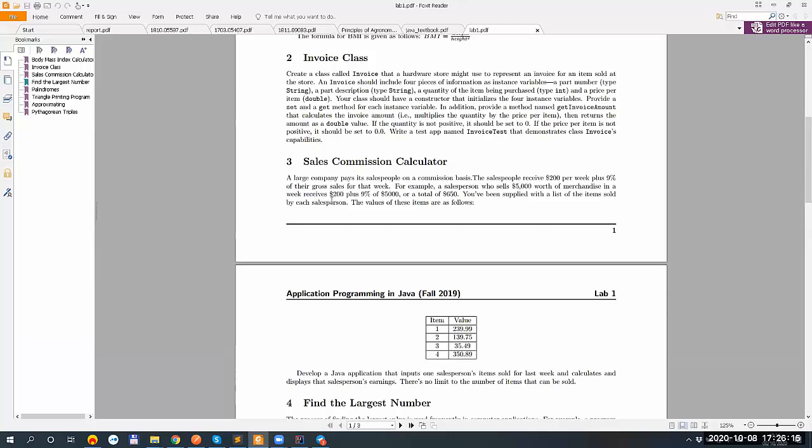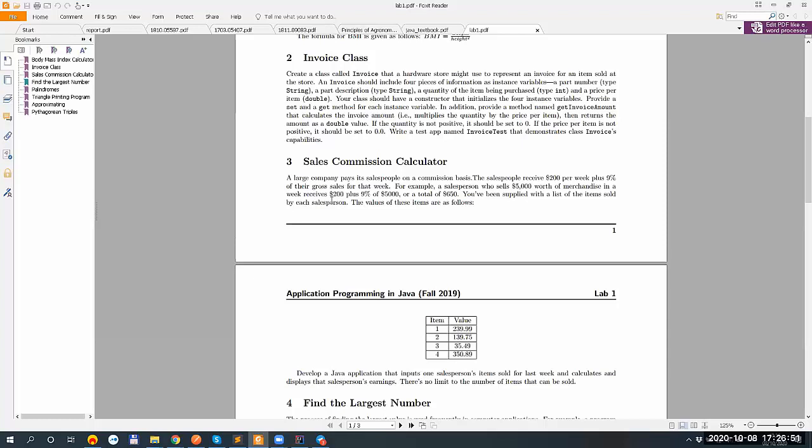Okay? Yeah, what was your question? Professor, I have a question. Please, ask your question. I didn't understand how to implement this program, because how can we use this table, items from 1 to 4, but these values are not equal to 5,000, or should we create a for loop and then calculate earnings of each salesman, or only one salesman, salesperson?